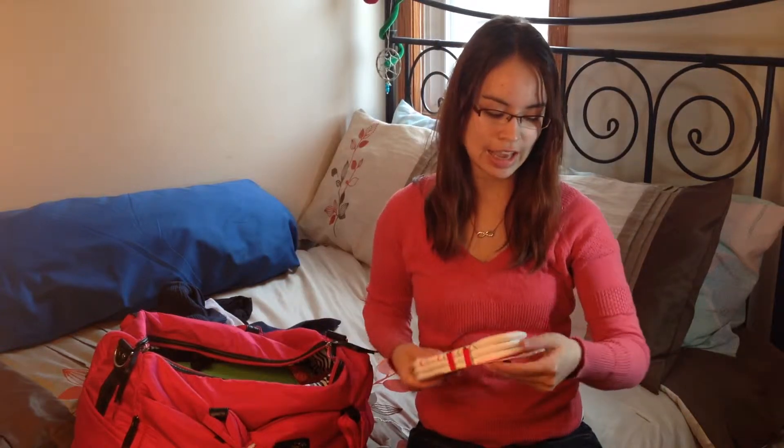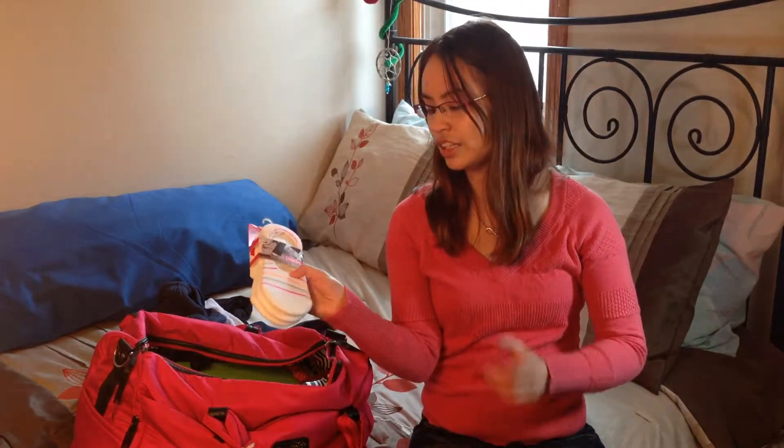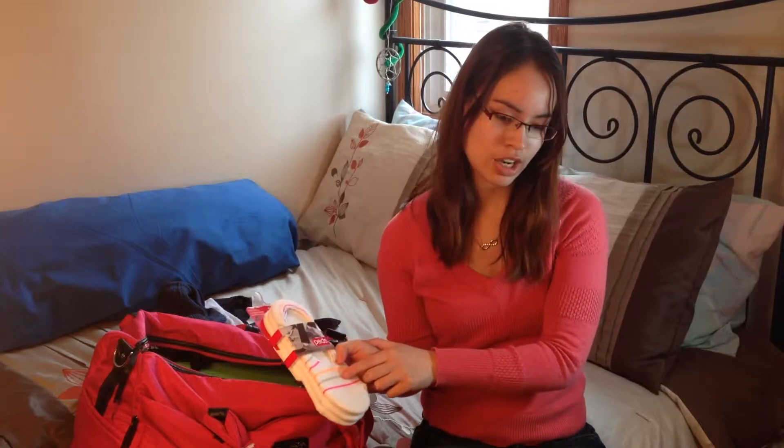These I actually bought in the States at Payless. These are like those socks for inside your flats, because my shoes actually wore down so much that I wore a hole in them. So I had to buy new shoes in the States, but they're just basic black and they were only $22. I walk through a pair of shoes really easily, and I think if you have a disability, especially CP, you will know what I mean. I will say after trying them, I didn't find they really stayed on my foot the way that I wanted them to, so I don't know if I would buy them again. But they work for what I need them to work for.